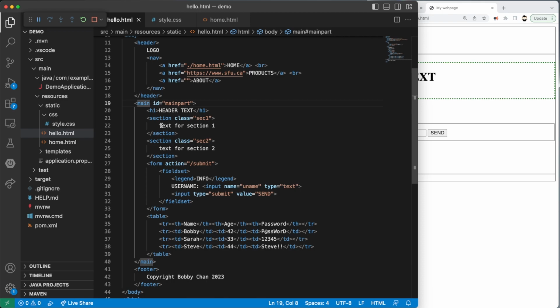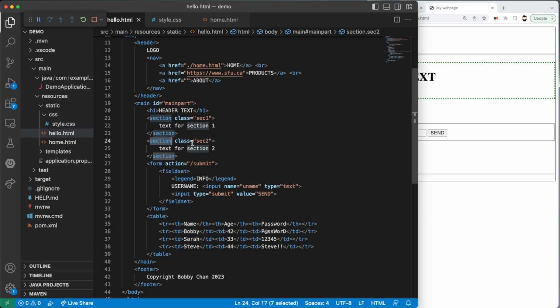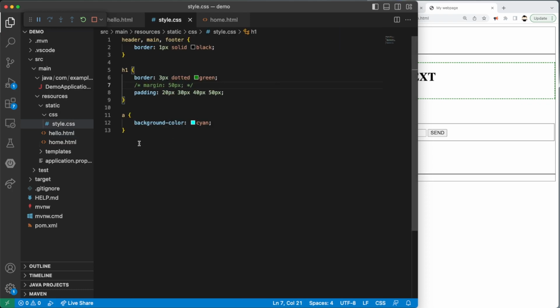But remember last time we said there are special ways that we can identify each one of these elements if they have the same tag. For example, this section is differentiated from that section because one of the classes is called sec1 and the other class is called sec2. In order to grab the element corresponding to a class, instead of writing the element name, we can do a dot and then the class name. So .sec1 is going to refer to a class called sec1.